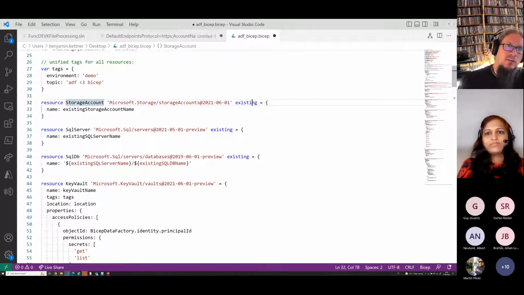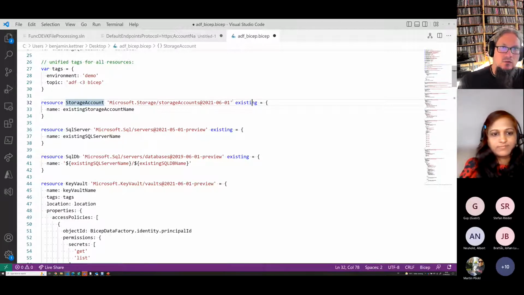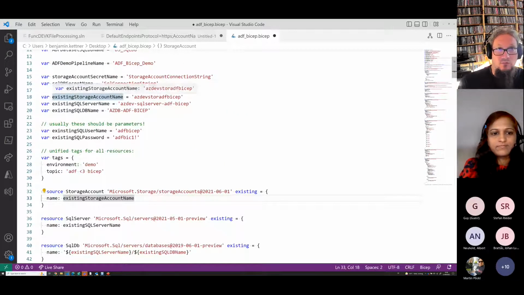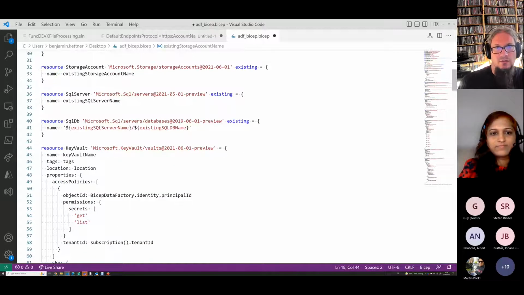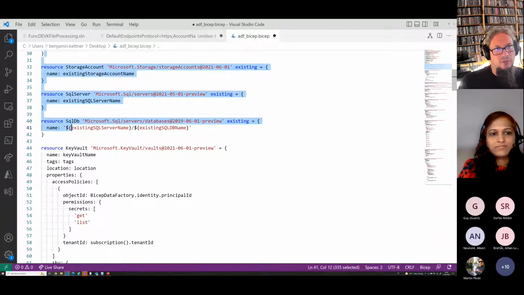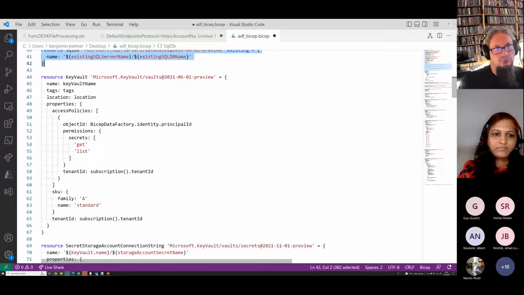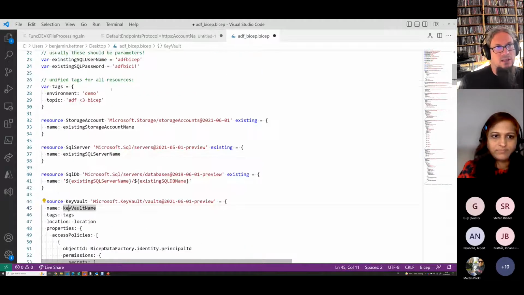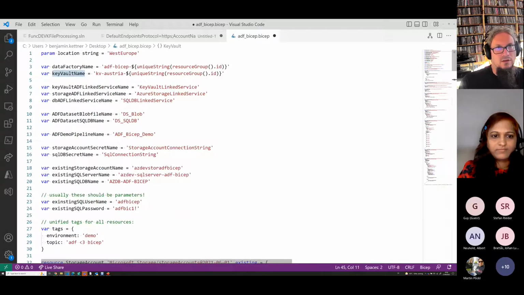And then I give the keyword existing, meaning that this is not a resource I want to create. It's a resource that's already existing that I want to reference. And I give the name to find that existing resource, and that's, of course, in a variable. So this is Alpa's storage account. It's an existing resource. I do the same for the SQL Server and for the SQL database. Okay, now I have 3 existing resources that I referenced. Now I create my key vault. My key vault will have a name, the key vault name that I've created with the string interpolation up here.